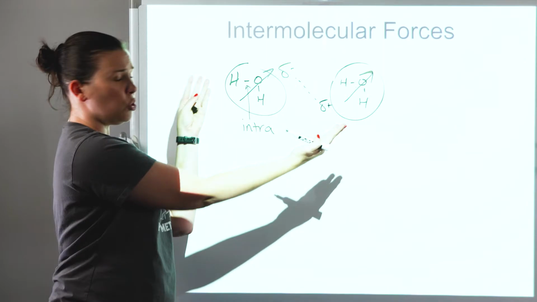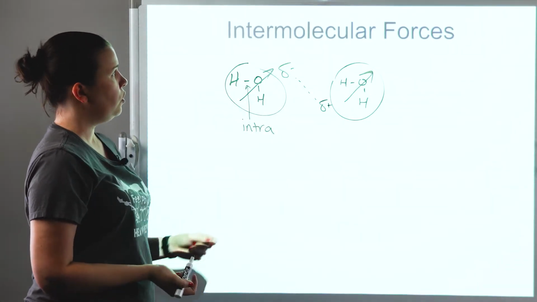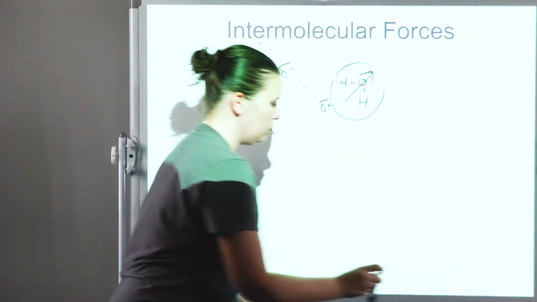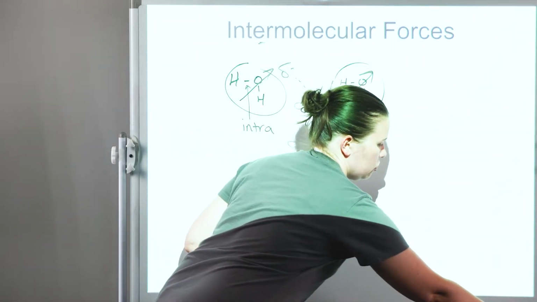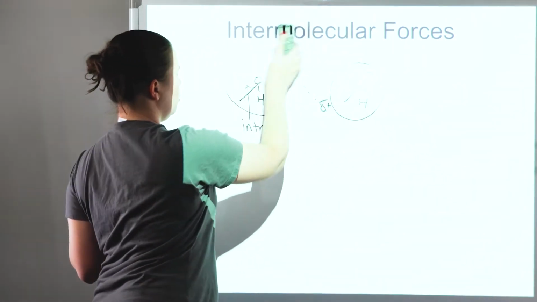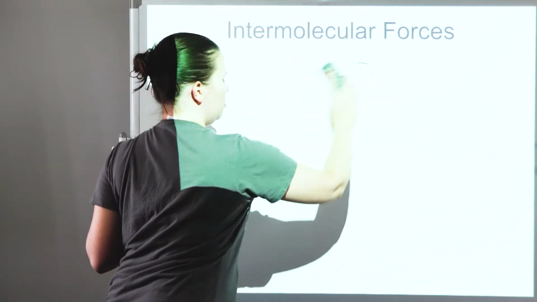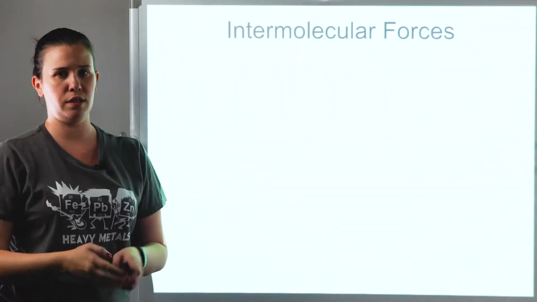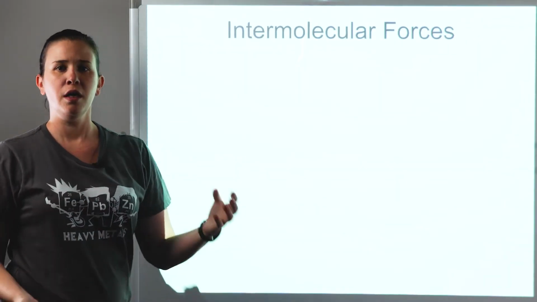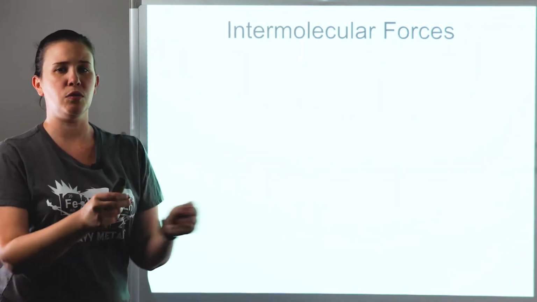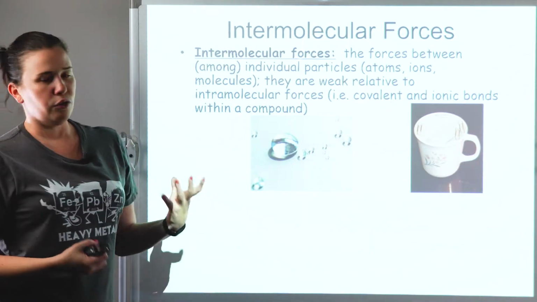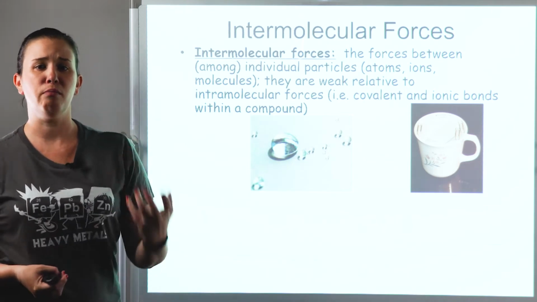That attraction between the two particles would be an intermolecular force. So when I'm looking at the strength and effects of intermolecular forces, I'm thinking about the interaction between two separate molecules in a substance. For example, a bucket of water: I'm looking at all the different particles interacting with each other, all the different H2Os. So intermolecular forces depend on what they're made of.